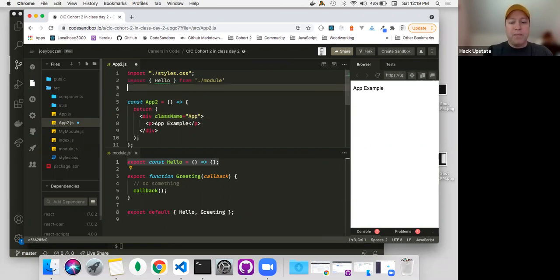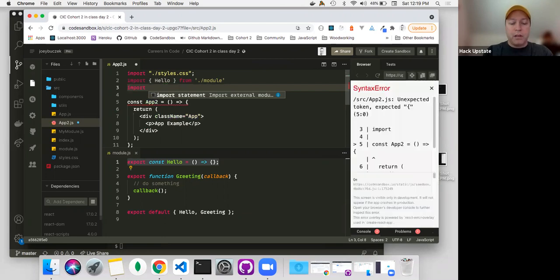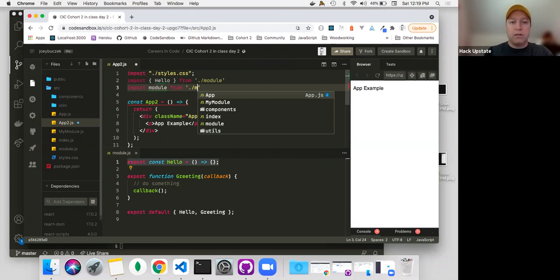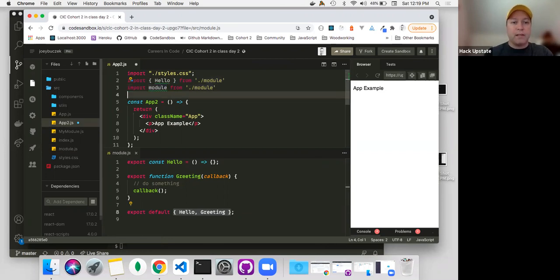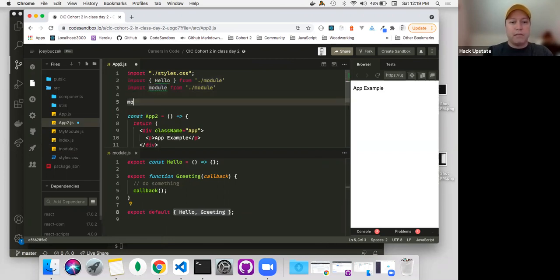Now, when I import that, let's just say import module from module. This value here is this object with all these things in it. So to access that, I would say module.greeting, right?